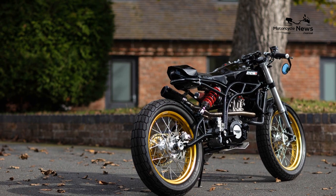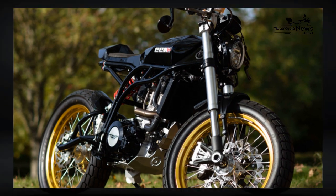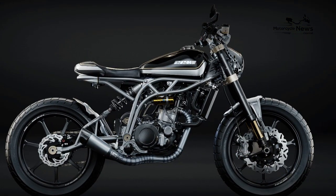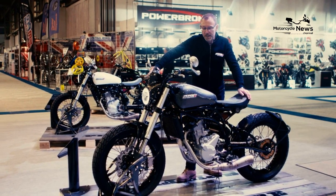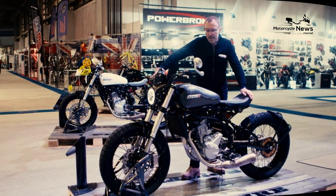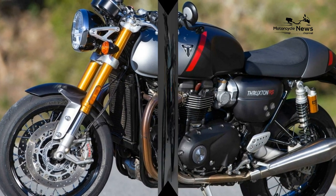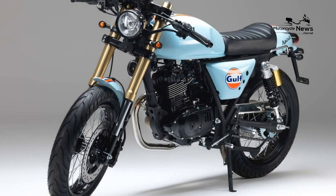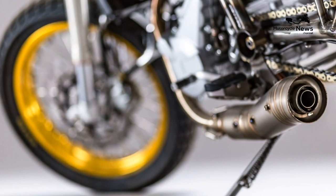Value versus rivals: for the price you can either have 185 haircuts and beard trims at the bike shed, or an exclusive, beautifully hand-built British motorcycle dripping in mouth-watering design and parts, and a 2-year warranty. The CCM Spitfire Cafe Racer is a bargain. Sure, it won't have the performance of its more expensive rivals, but then all retros are going the same speed when you're cruising past a plate glass shopfront checking out your reflection.